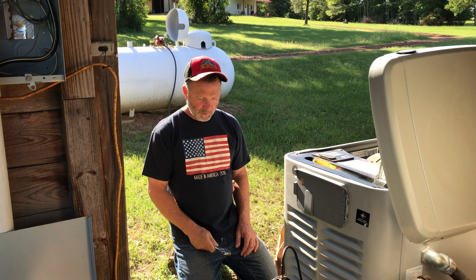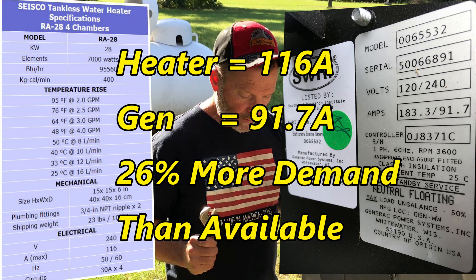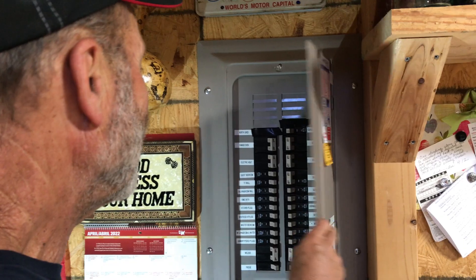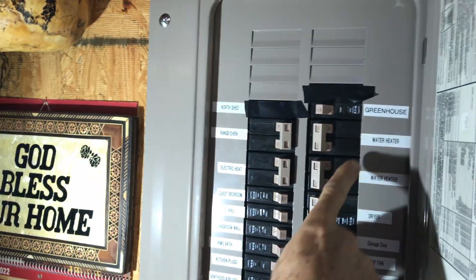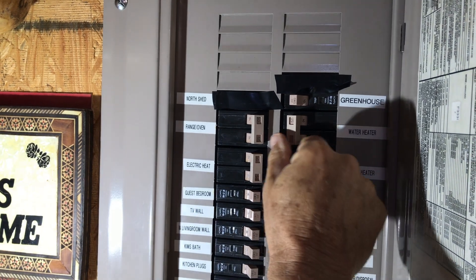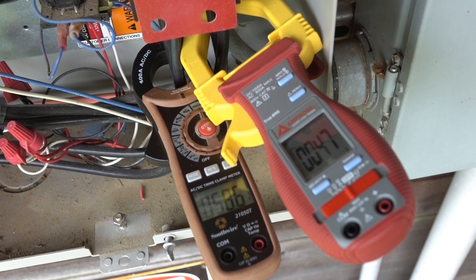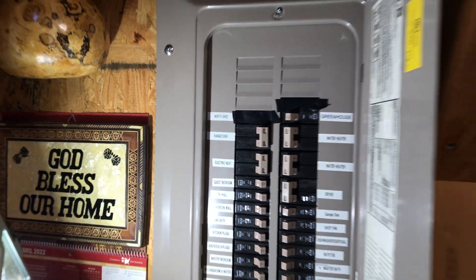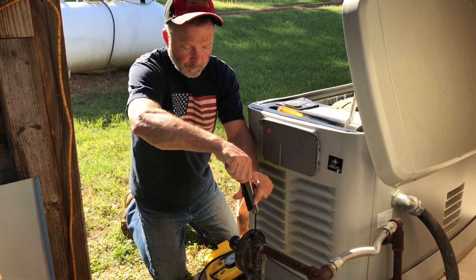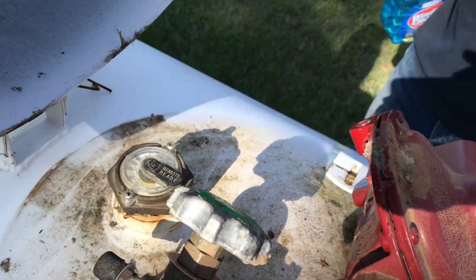The investigation shows this generator is about 80% of what it needs to be as far as the water heater wattage goes. So here's the workaround: the size of the generator is not gonna change, and our load is not gonna change. These two breakers right here go to that Sisco water heater, so during a power failure with a big load in the house, we'll just throw one of these. We'll still have hot water — you'll just have to run the water slower. Let me check these for leaks real quick. It's always good to check for leaks when you're doing something with propane or gas.